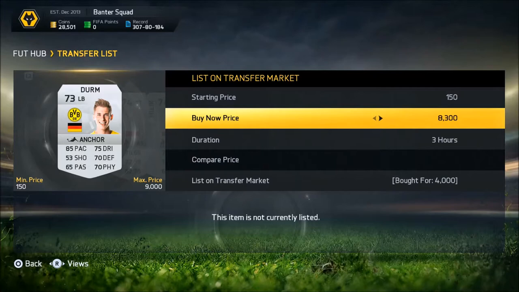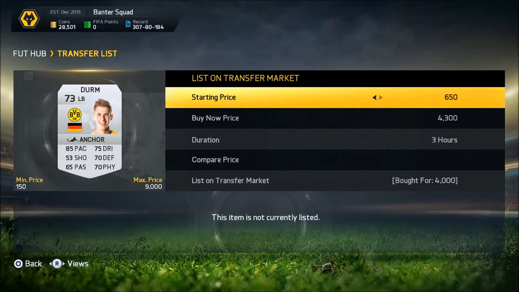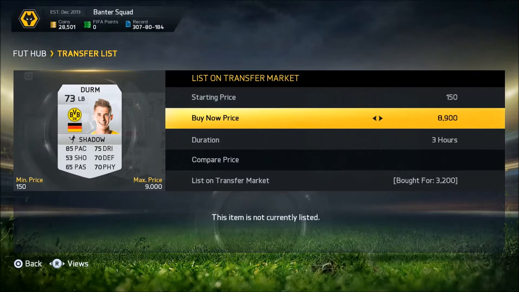Then we go into yet another Durham. I love these non-rare trades from Borussia Dortmund because they are so consistent. There's lots of them. You can pick up really great deals. As you see in the next batch, we pick up even more of them. So we go into the next Durham, he's in shadow, and we list him up at 4,800.